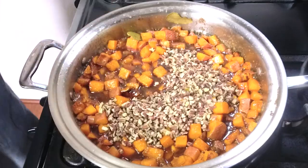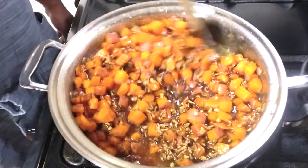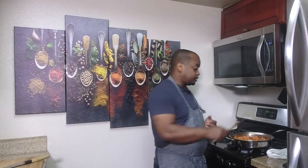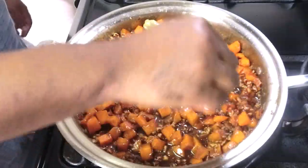I've done this on the stovetop — no oven — because you have to consider that on Thanksgiving you'll always have the turkey, ham, dressing, other sides, maybe even the rolls, all occupying the oven. So when planning Thanksgiving, really think strategically about how to have a successful meal. Next we're adding toasted pecans. You can pre-toast these or buy them pre-toasted if you're short on time, but my preference is to toast them yourself so those fragrances really settle into the dish. You can see the sauce has reduced and it's really come together.